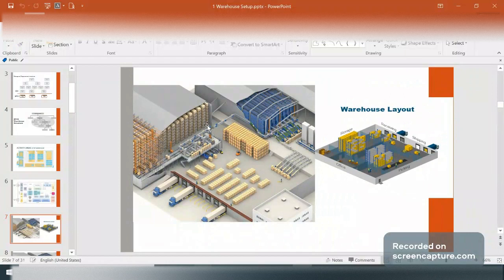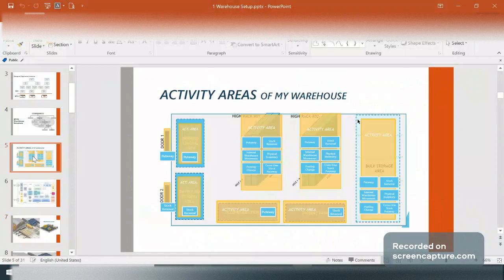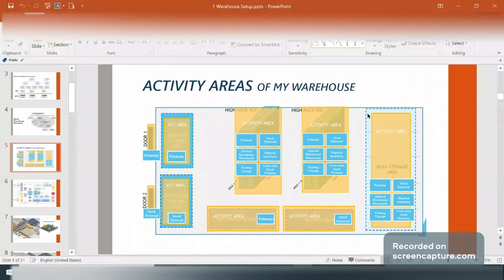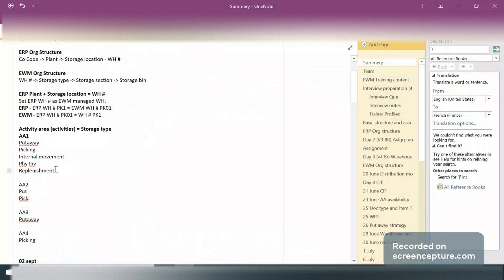Those are physically available. So those are the storage types. And we will have to create one activity area. All these different activities we will assign to this activity area.